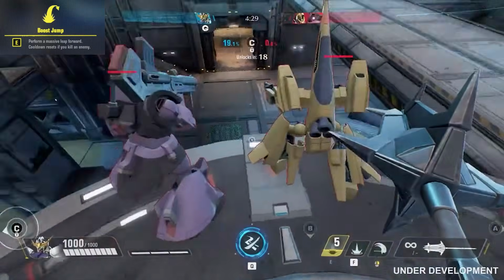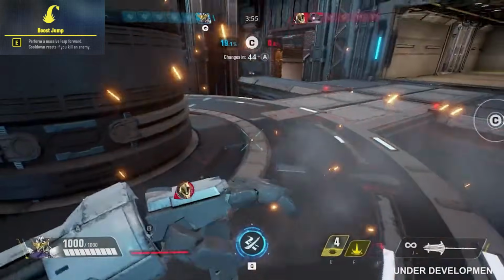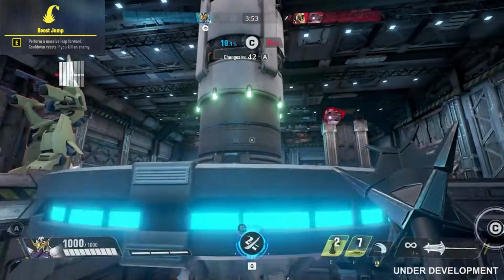Barbatos' E ability is Boost Jump. Perform a massive leap forward, jumping vertically and horizontally very rapidly. This ability is on a 6-second cooldown, but will reset instantly when you kill an enemy.